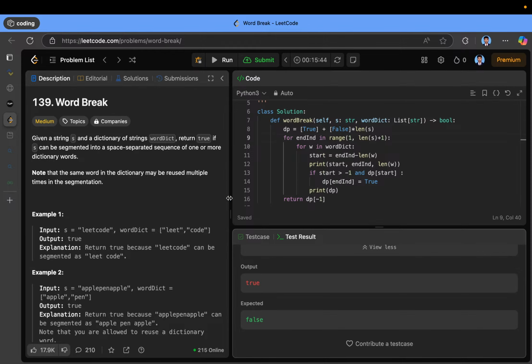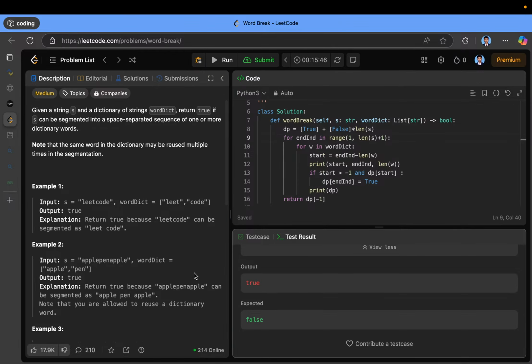Maybe a word is reused multiple times. Okay. Apple, pineapple. I have made some mistake here.